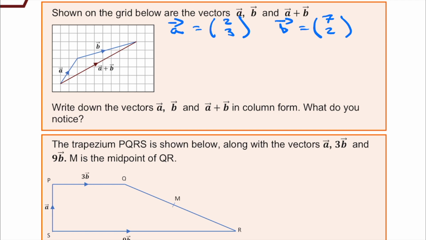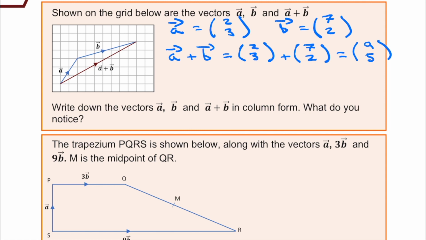Now what we're going to do is just add the two vectors together in the same way that we did previously. So we're going to take vector A, add on vector B, and just do it with the numbers first of all. So we've got this 2, 3, and we're going to add on the 7, 2. So we've got a movement of 2 to the right, then another 7 to the right. That is a movement of 9 to the right. And then on the y-axis, a movement of 3 up, and then another 2 up is 5 up in total.